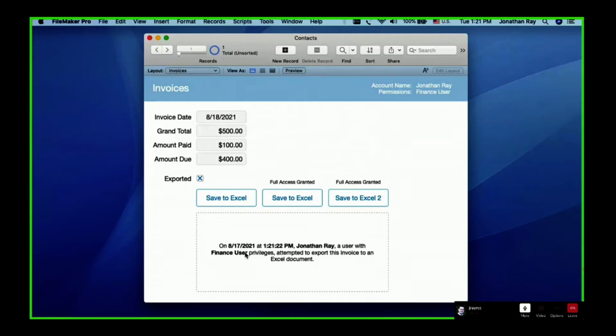That's the big difference, and that's what you're seeing. So that's my demo that shows you the ability of the override feature on the scripts, allowing you to run a script as admin versus the regular privilege set that you are. That's kind of the dog and pony show there.